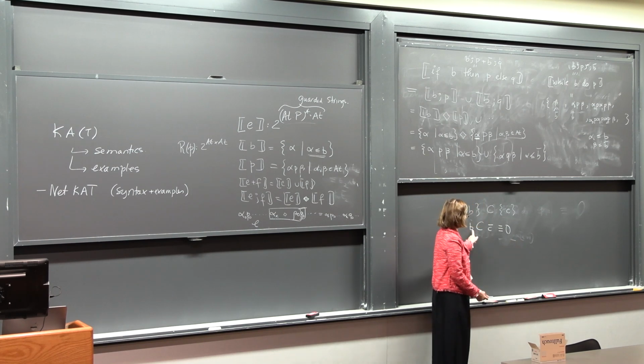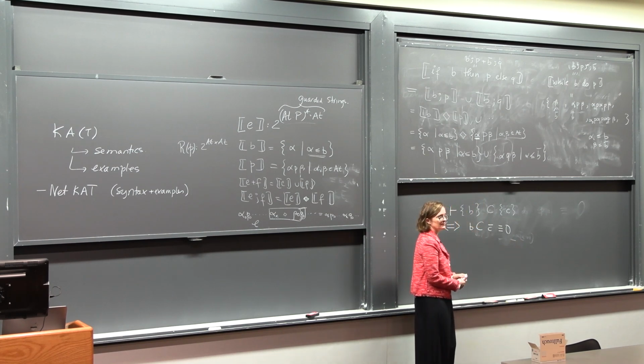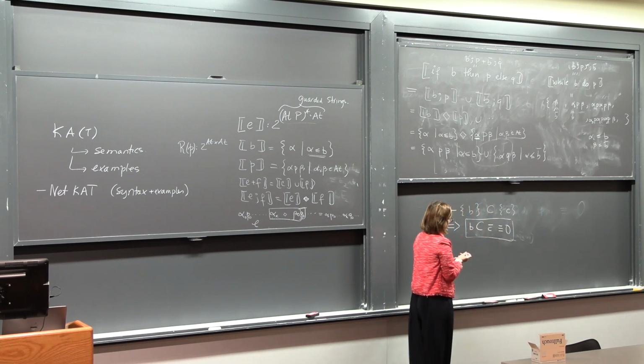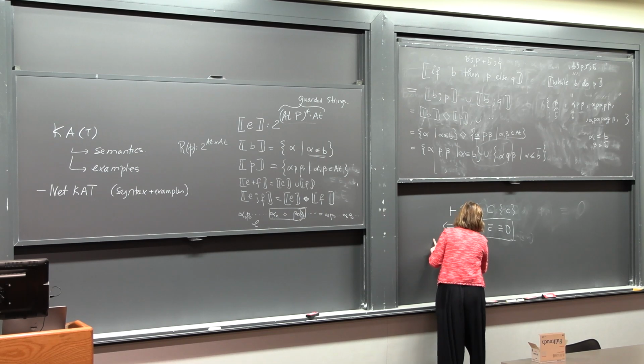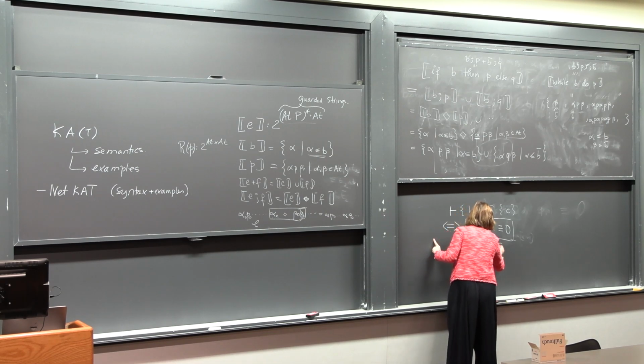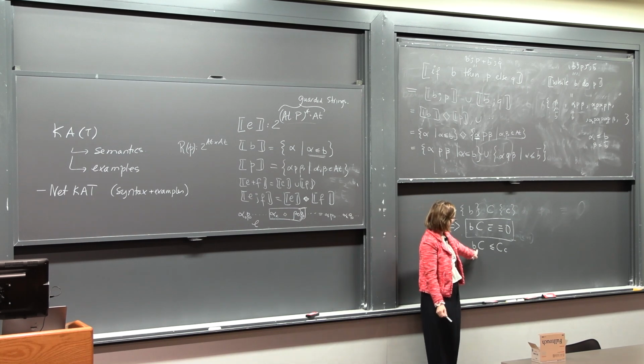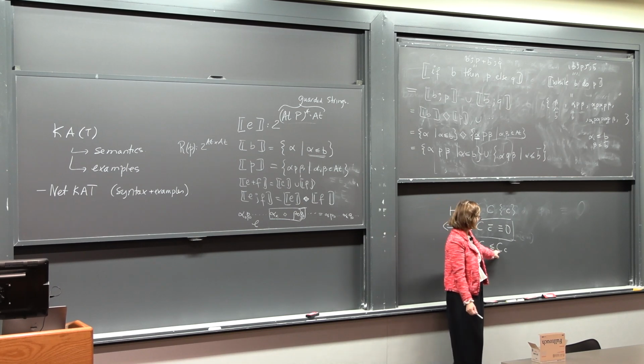This is perhaps a funny way of expressing the validity of a Hoare triple, but it gives you an equation to check. And then there are others. There's one that Dexter likes that goes like this: everything I can obtain from doing program C under precondition B is contained in executing C without knowing anything and ending in little c.